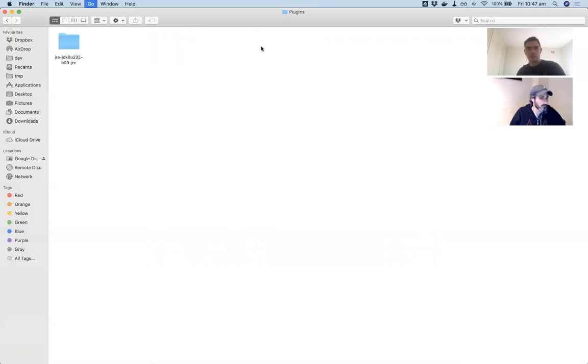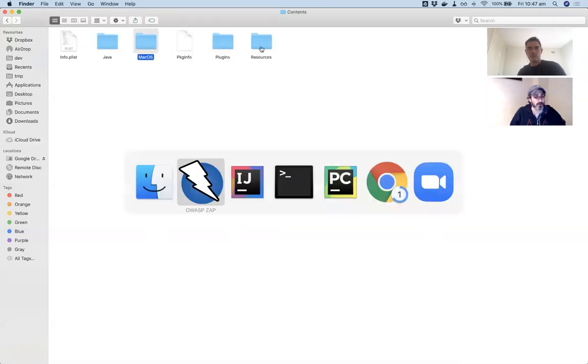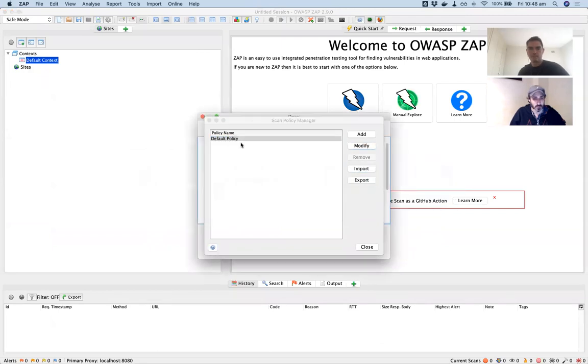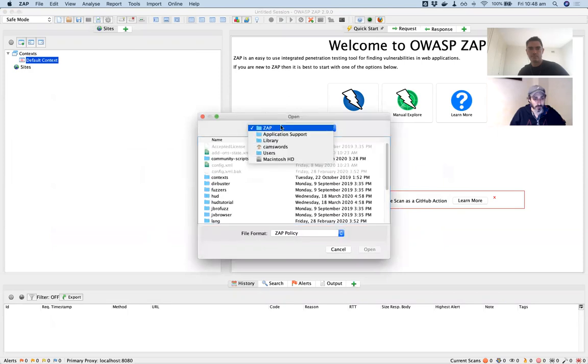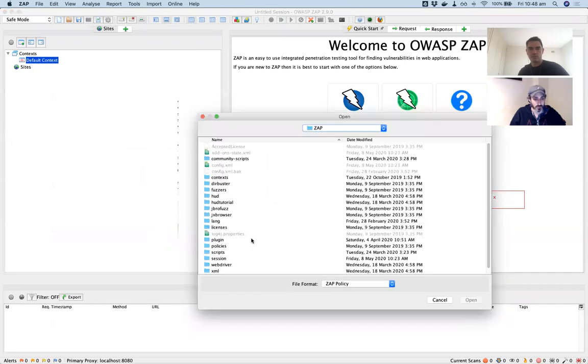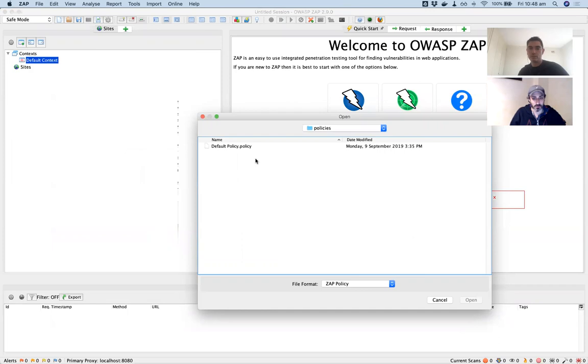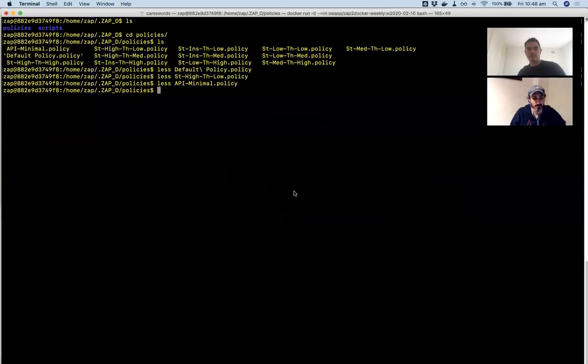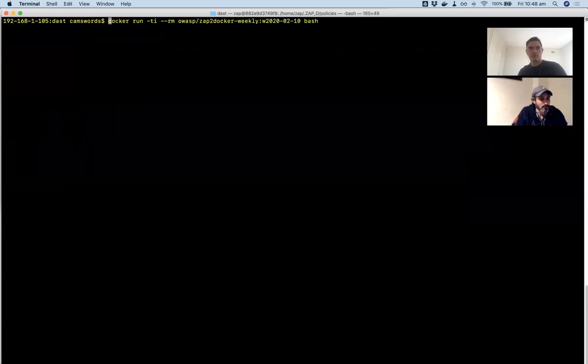Plugins. Actually, go back. I know an easier way to find it. If you go back, yep, click on ZAP and then say import, and that might default to the folder. Nice. I think that's it. So library application support. So in theory, it should be in here. Yep, there it is. So I don't know if you can copy the API policy over there.